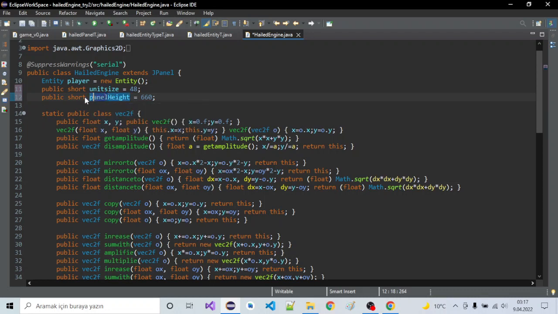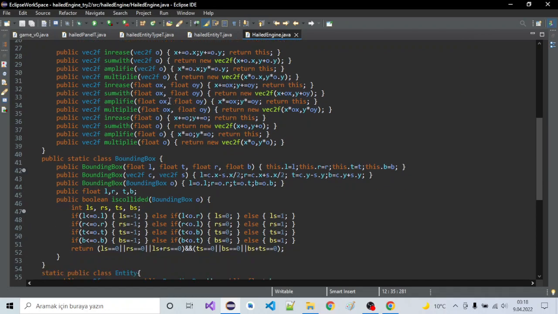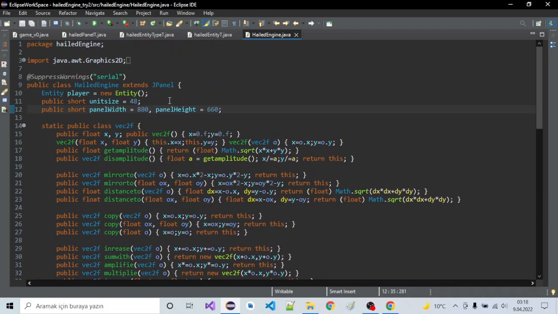Let's copy this name. Panel width, 88. Yeah, yes. Unit size is right. And what's remaining? Yes, the player.